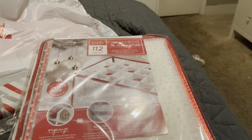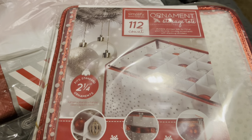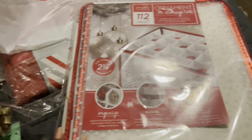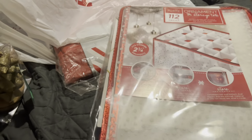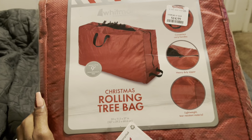I think I got a 100 count ornament, so this will work for that. And then I do have those two really, really big ornaments, but I'm gonna just have to put those probably in the tree bag or something, because I doubt they'll fit in here. But yeah, I really needed this. And then last but not least, I got, and that was only, if y'all saw, $16.99, the Christmas rolling tree bag.